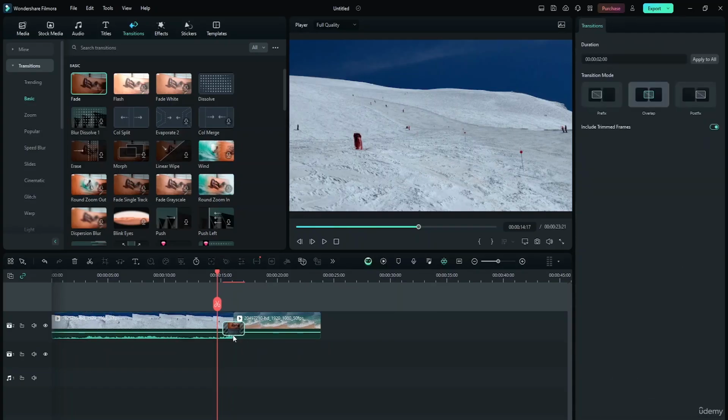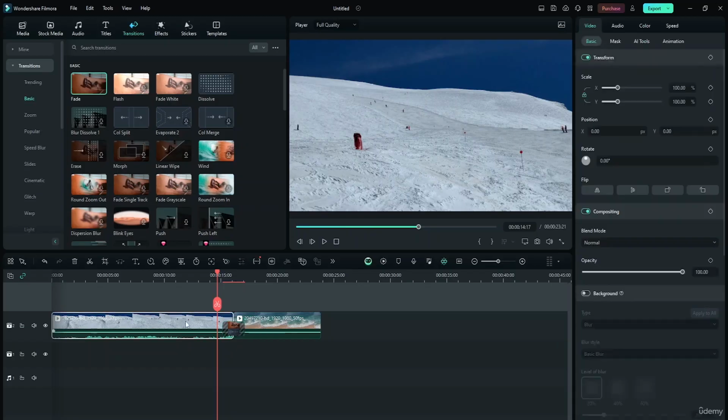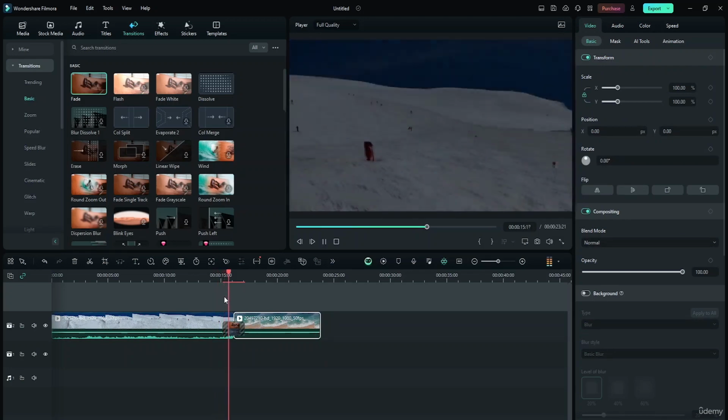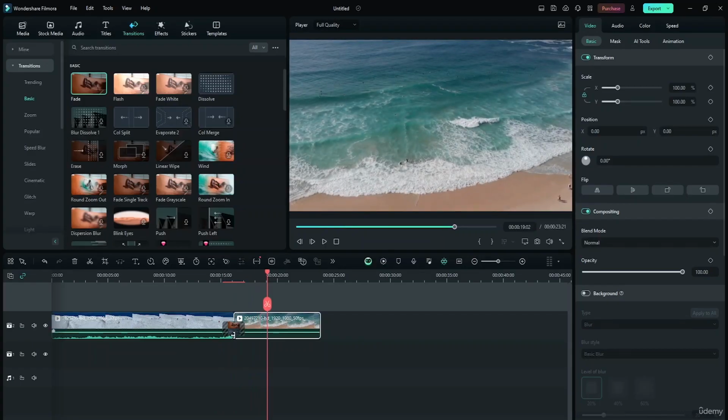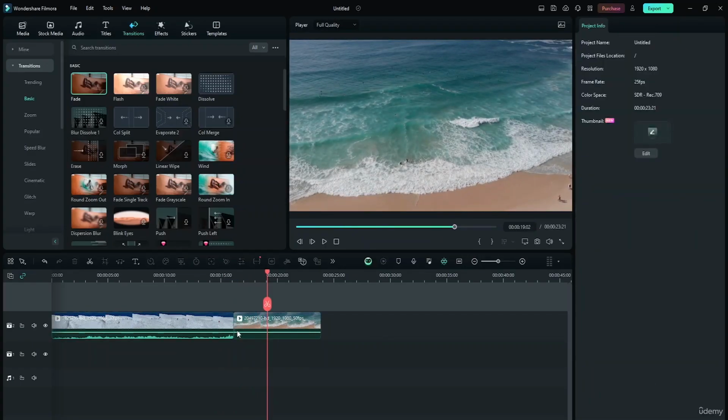And you'll be able to customize it the way you want to. You can see you'll be able to change that. You'll be able to keep it in between so that it adds to both of them, the ending of this frame and the beginning of this video. And you'll basically see that this is how it will look, okay? So there we go. We have our transition applied.